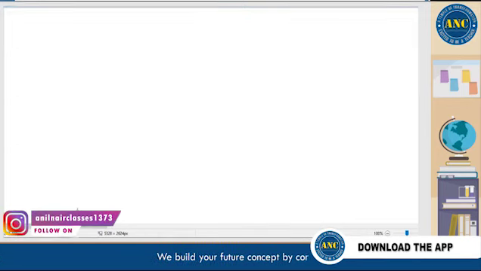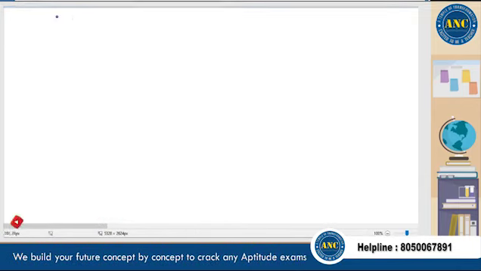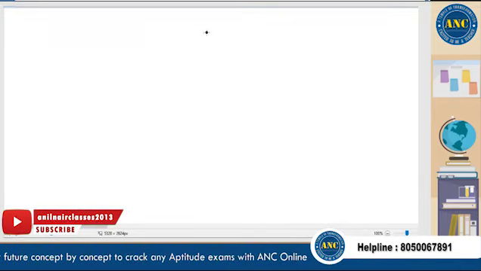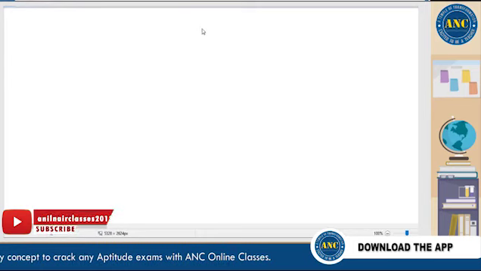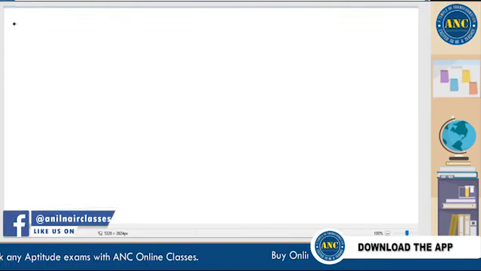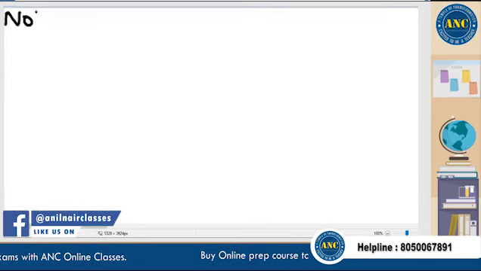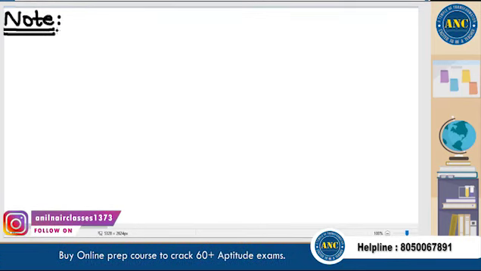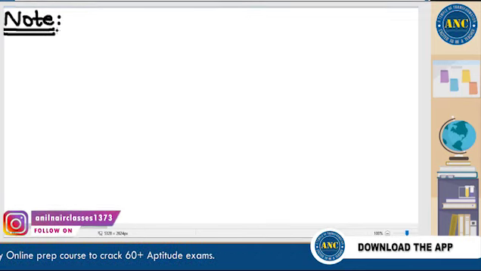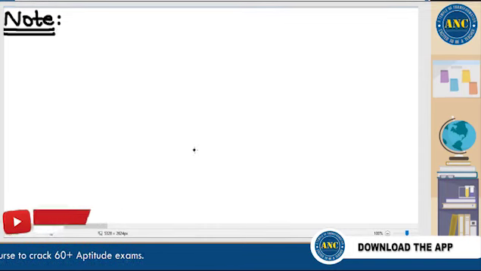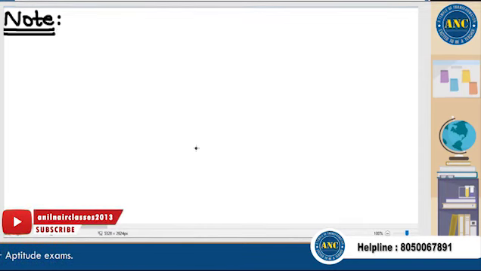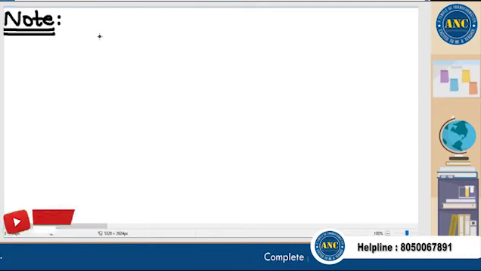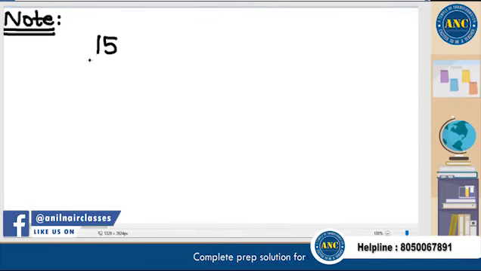Type 2. Now listen to this carefully, sir. Before moving on to type 2 problems, there are a few things that you need to know before solving type 2 questions. Please understand these key points. These key points will help you solve type 2 questions in the easiest way possible. Now listen carefully, sir. Suppose for example, I have a number called 15.